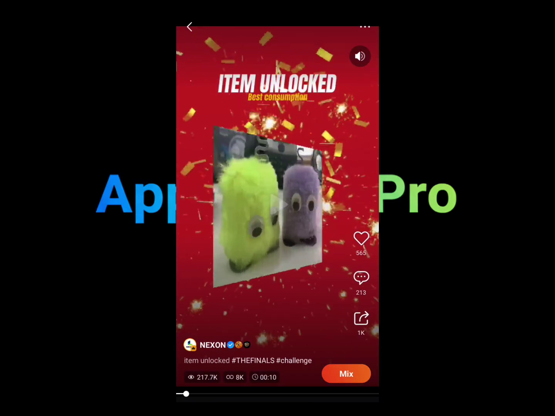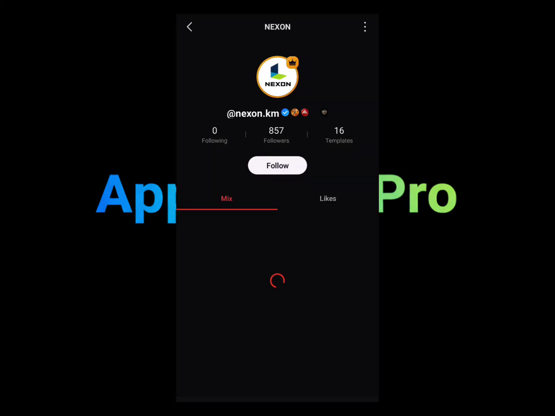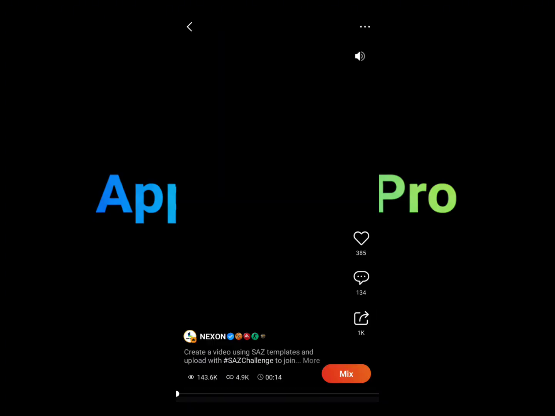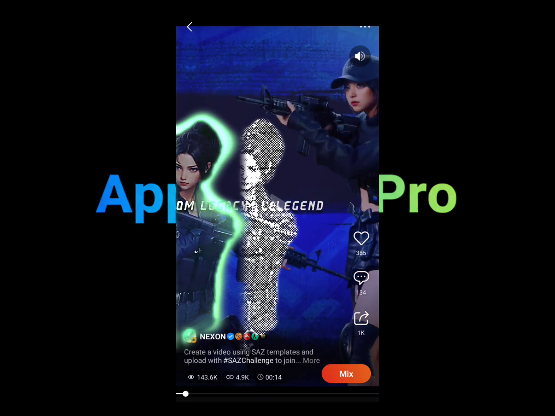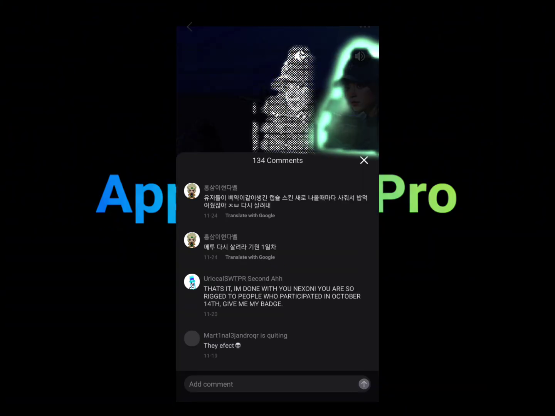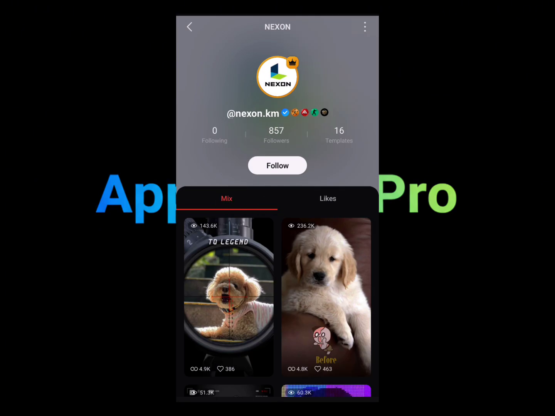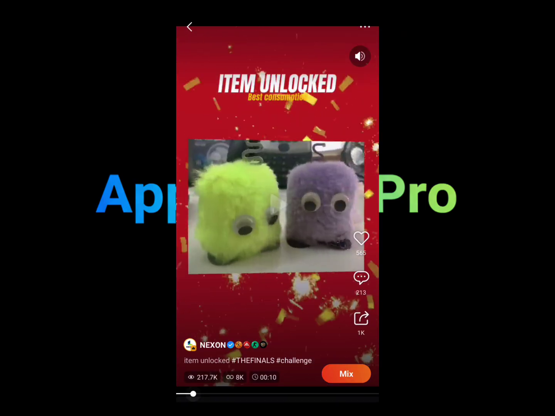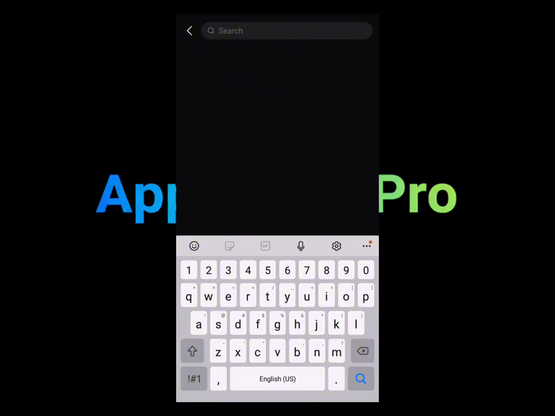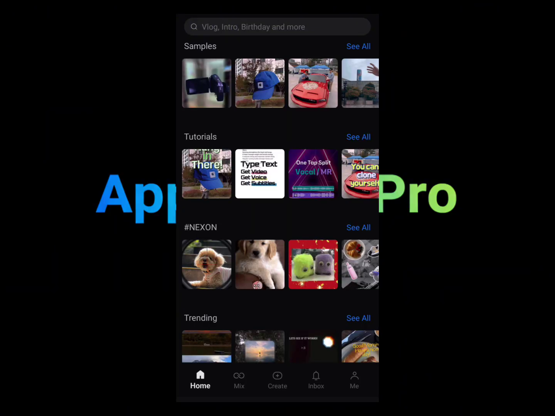So in this section here, you can also scroll to see other videos that they have created, or you can tap on their profile to see videos that they have created as well. You can give them a follow. You can even like the videos that they have created, and also leave a comment. So as you can see, there's quite a lot of things for this option. So let me just go back quick. You can also go at the top and search for what you want. These are pretty much things other people have created within the application.